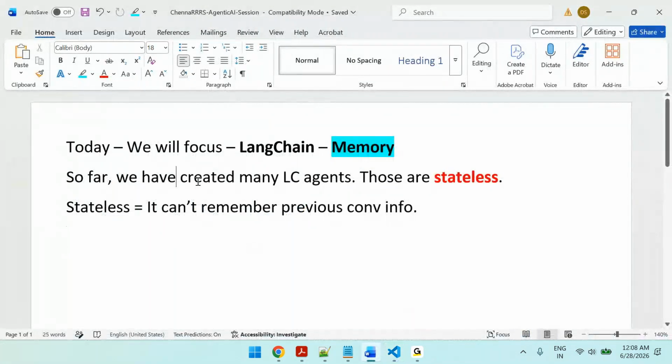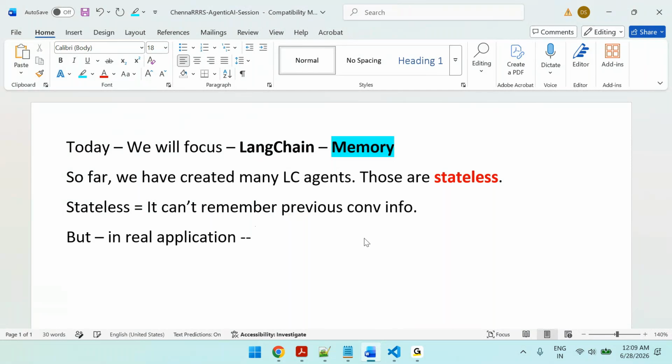That's why I said whatever LangChain agents we created till now are stateless. They cannot remember the previous conversation. But in real applications, we want agents to remember previous conversation, previous messages.